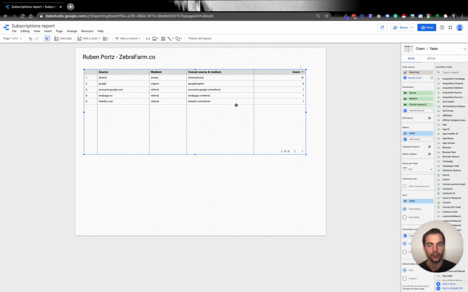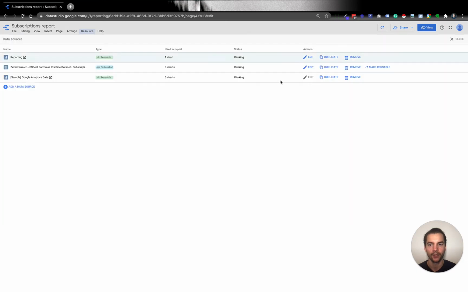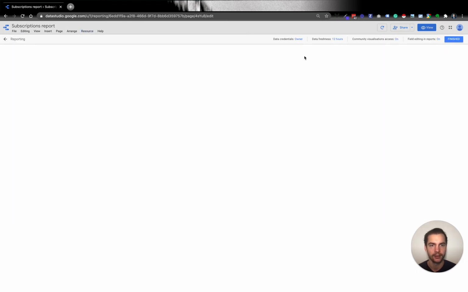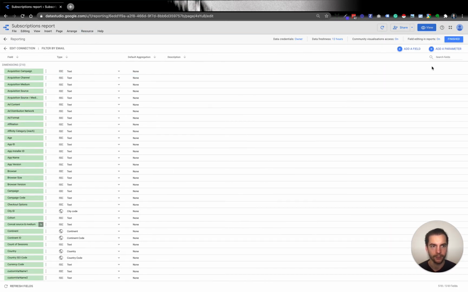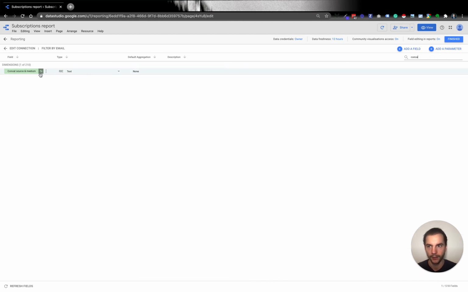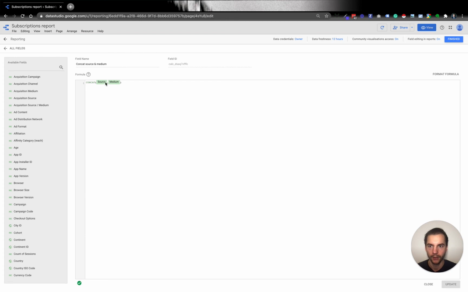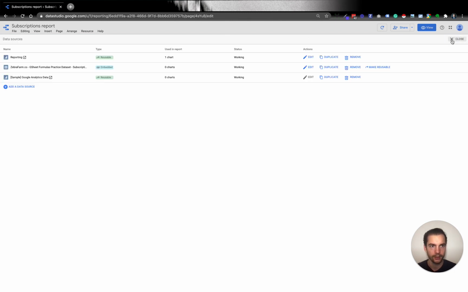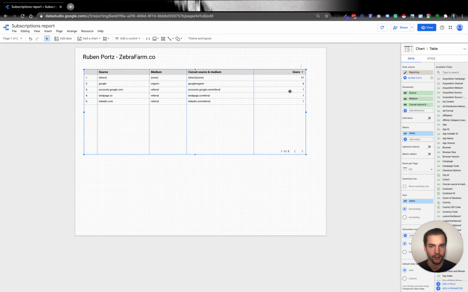Okay, so one thing you might notice is that there is no space, so we can just add a space as well. Go back into edit, find the particular field, so concat, click on the function. Now we're going to add a space in the middle, like that. Finished, close. I might not have saved that though.